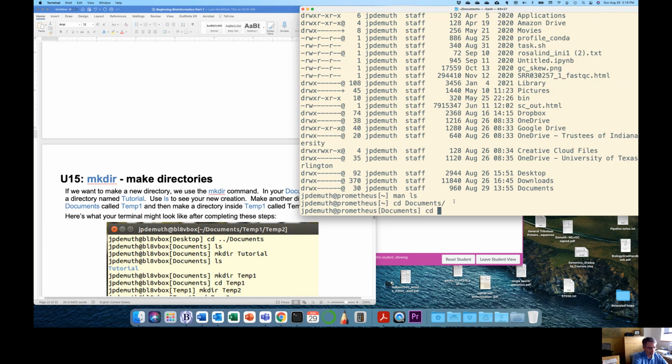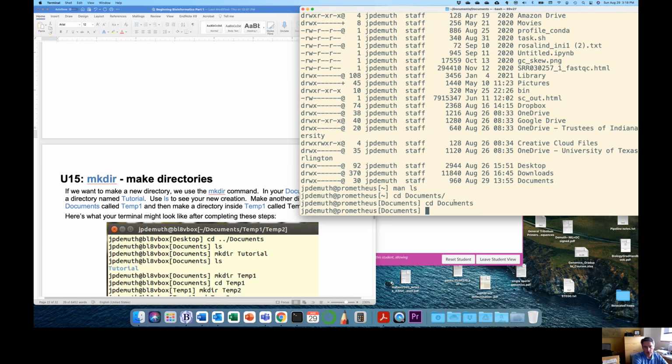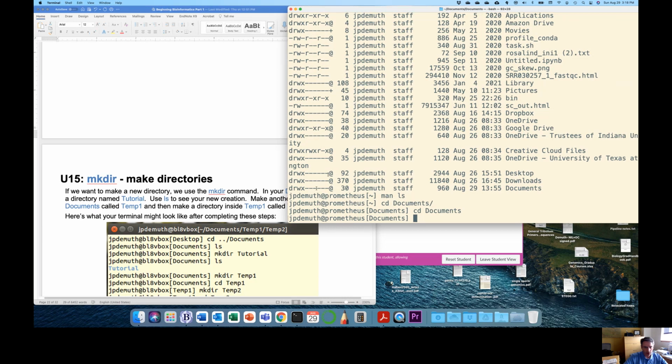Actually, I created a, yeah. So if you're following closely, you know that I'm in a documents folder inside my documents folder. And I did that just so I would have this tutorial stuff separate, because my documents folder has a lot of stuff in it, and I wanted to keep this tutorial clean.